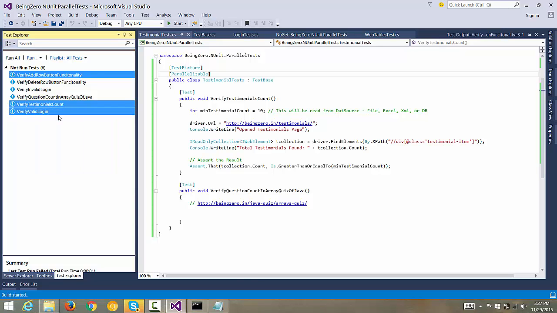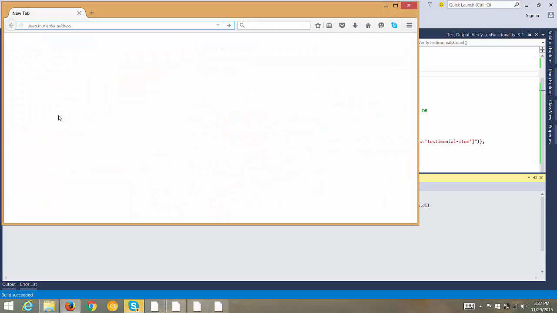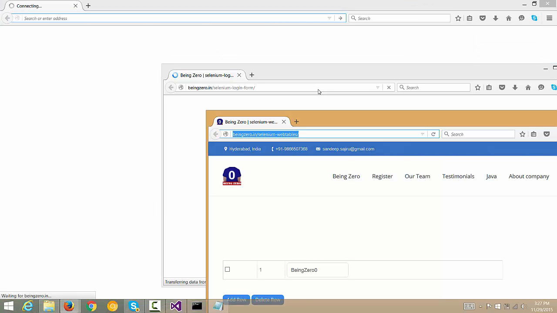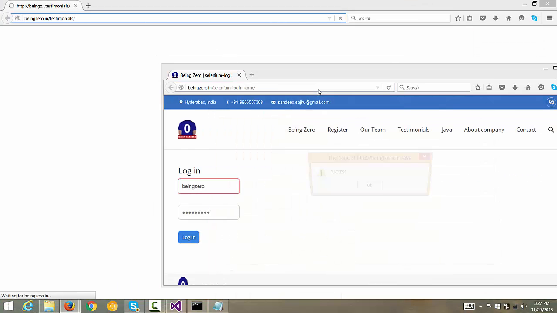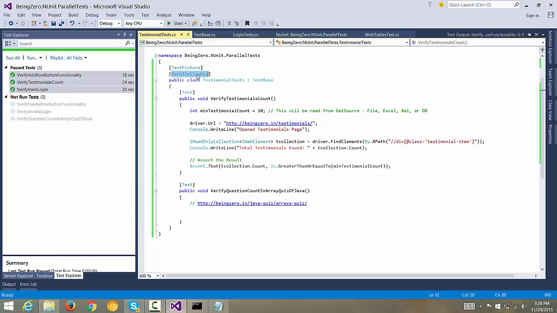So let's right click and say run selected tests, and we see what is going to happen when we give the execution of these tests. We see one browser has launched, and we will see that a second browser has also launched in parallel, and we'll see the third browser is also launched. So what we are witnessing is our three different tests running in parallel, and this saves us huge time, because if we have a powerful machine, then we can run our tests in parallel and complete our test pass sooner. So this is the attribute that is doing the magic and that will run our tests in parallel.